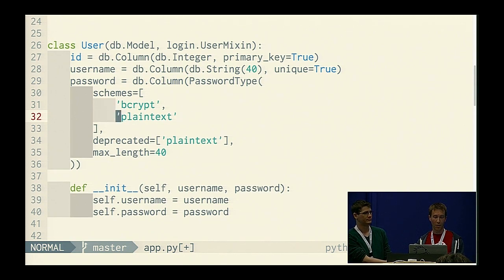When does the migration happen? The migration happens, when you put it in the deprecated list, at login. This is where we get to the one little bit of trivia around the fact that we're using plain text here. In the case of a pure plain text password, you have the password, and therefore you could go ahead and run it through bcrypt or whatever that one time to get what you need it to be in the future. In all other cases, say you have a SHA-256 already, unless you're going to go and crack your users' passwords, which you should never, ever do, you don't actually know the password until they log in. When they log in, they provide that password to you, at which point you can match it to the old one and then use the new hash function and then write that to the database.